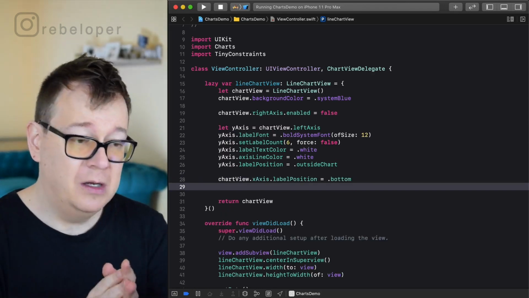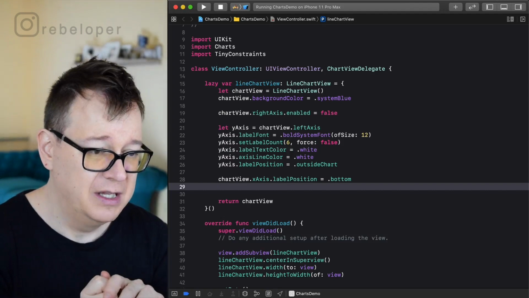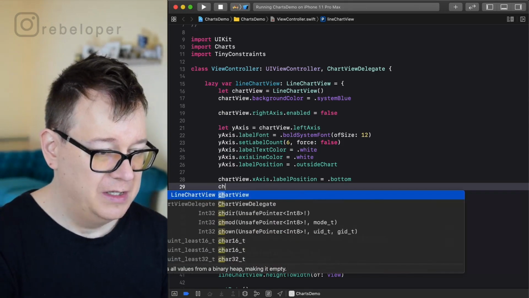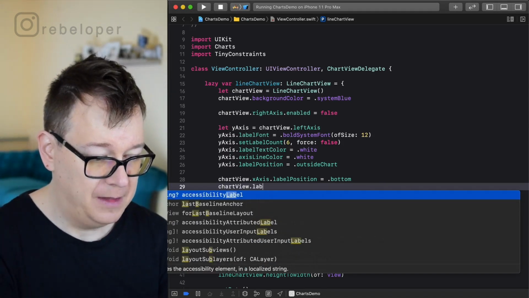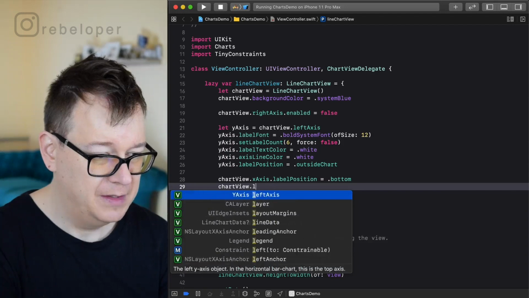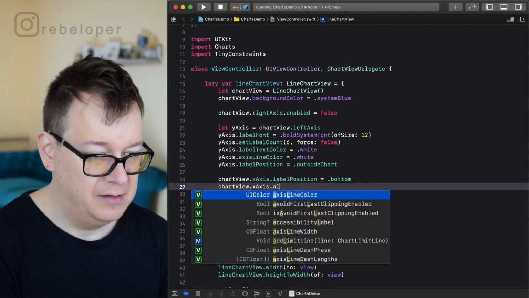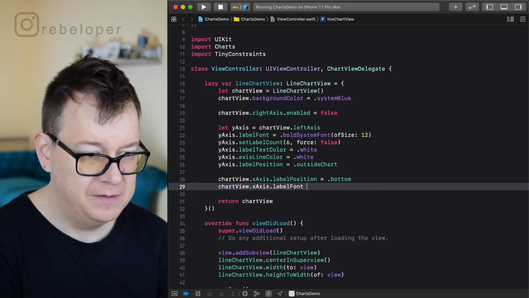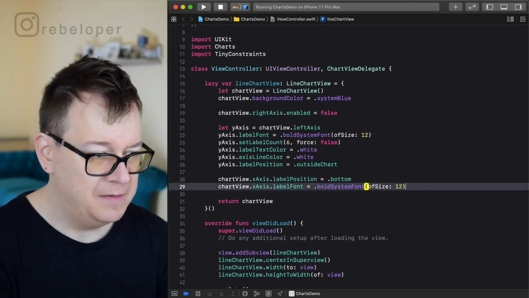Okay, now let's do the same old stuff, label, set label count, and so on for our x-axis. So chart view, x-axis, first of all, label font. That's the font.